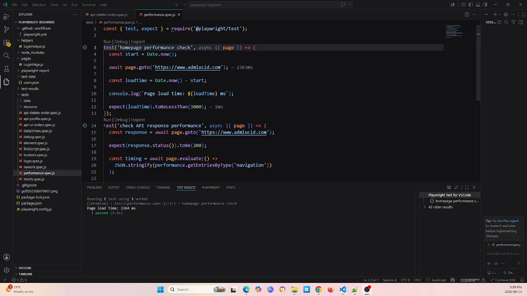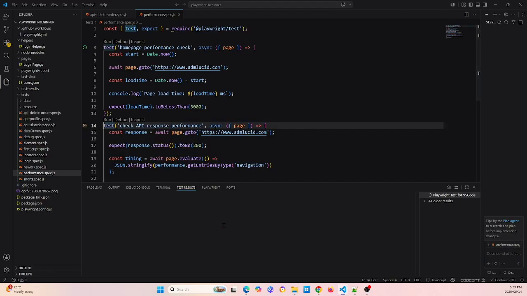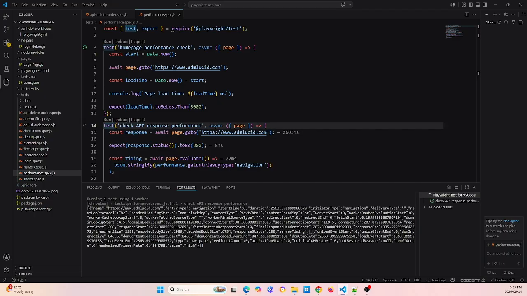Okay, let me run the second test. After the run, you can see here we get more information. This is harder to read, so you can copy this output to an AI tool and ask it to summarize or give an idea of how to read it.